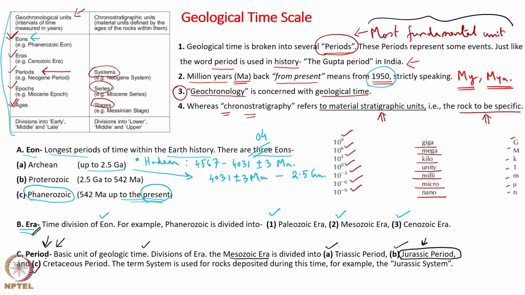The equivalent term of period in chronostratigraphy is called system. Now, these comparisons were already made over here. Systems are equivalent to periods. So, if we refer to the actual rocks deposited during the Jurassic period, we call the rock coming within the Jurassic system. When we are referring to actual rocks, then we have to use the chronostratigraphic units. So, the word system has come over here to represent the Jurassic actual rocks.